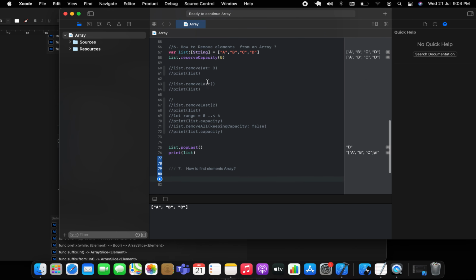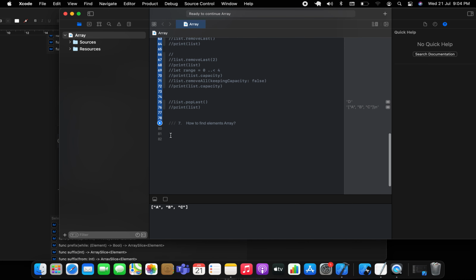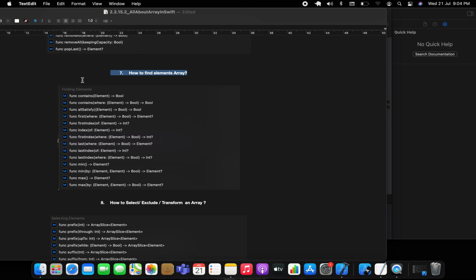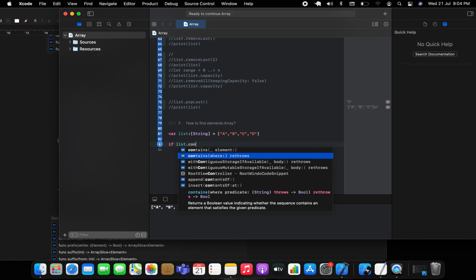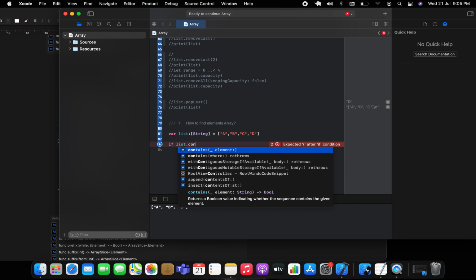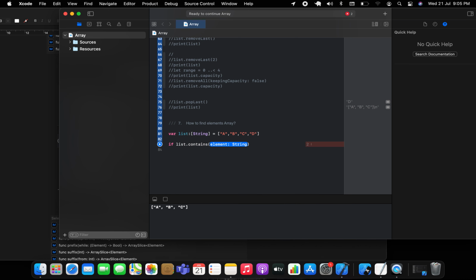Now again I'll take the same list and try to experiment on the same list quickly here. Number 7 is here, it is saying the list is there. Now I want to implement contains, right? It is saying true. It will work like list dot contains. Two things are there for contains, one is a predicate and another is whatever element I want to check, right? Suppose it will help me find the A, right?